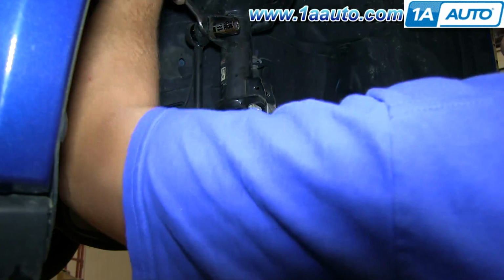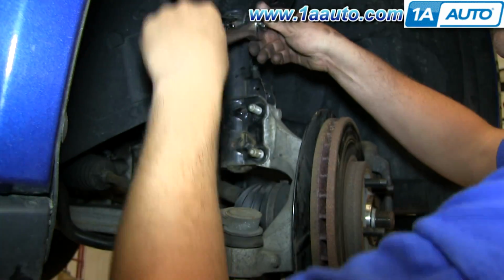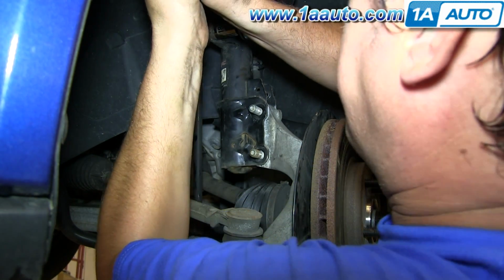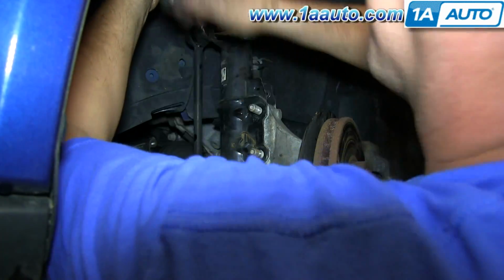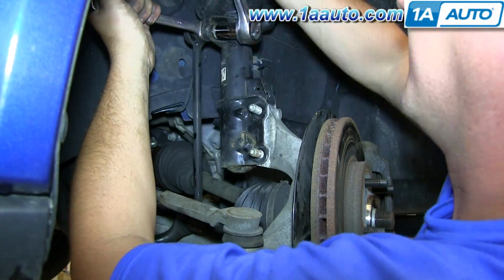Use an 18mm wrench to grab onto the nut that's part of the stud of the stabilizer link, and then use an 18mm socket, loosen up the nut, and then it comes off.